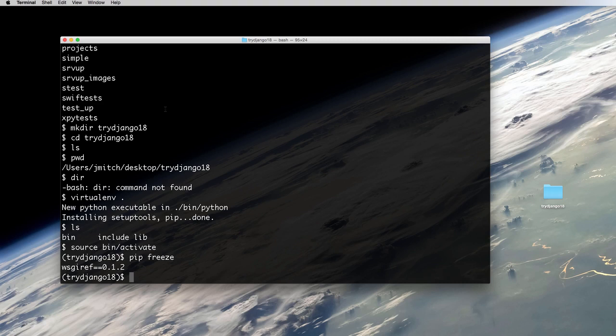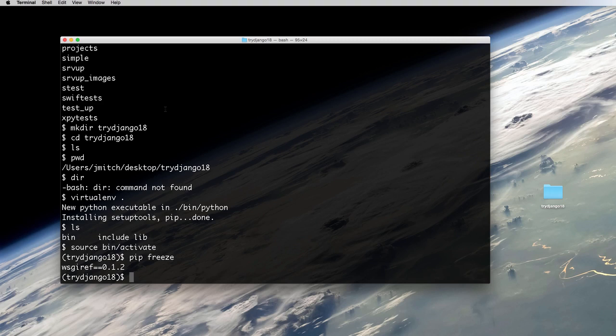So if I had this virtual environment inside of Dropbox, for example, and I opened the same virtual environment folder in a different computer, let's say my laptop, then I would be able to actually run this project the exact same way. So the development environment would be more or less the same from computer to computer. Now, of course, that's not always true, but for the most part, it will be.